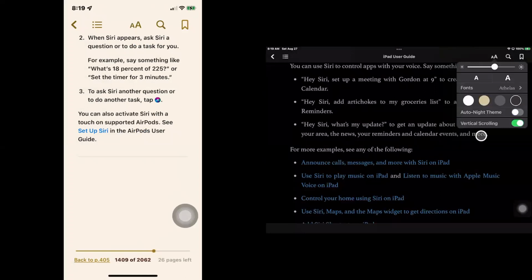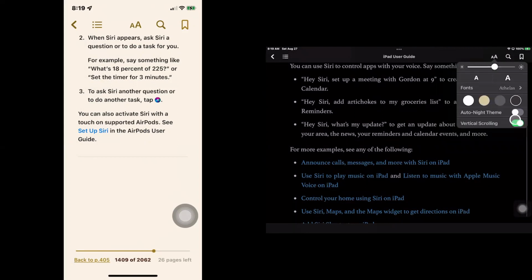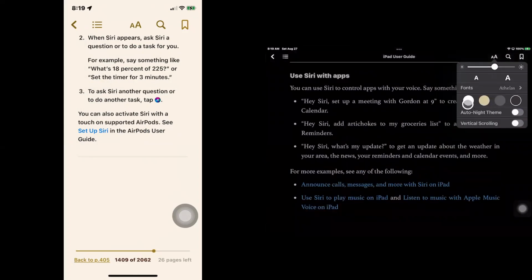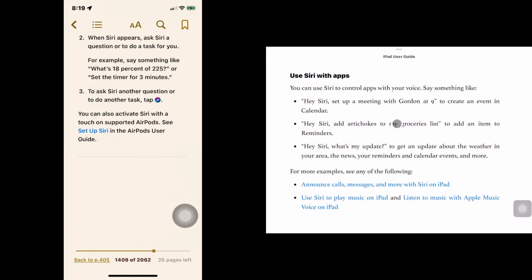And you'll notice when you do change some of these things, I'm going to check it out of scroll mode just to show you something. It's computing how many pages I have right now.